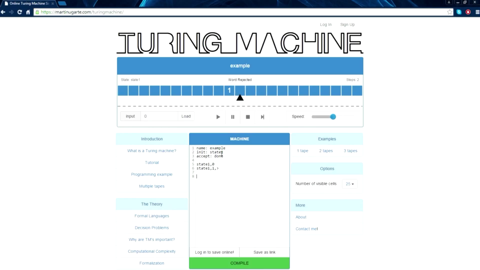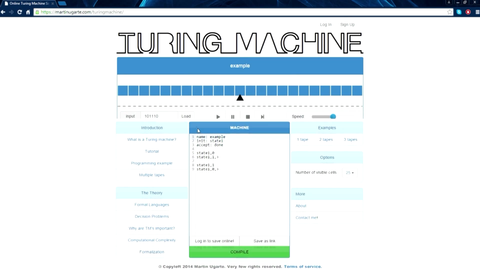So now if we add, for instance, state 1 a 1 and state 1 a 1, if we compile it, wait, I did it wrong, if we compile it and now do like this for instance, it will basically just go through the whole number and replace all the zeros with 1s. Like so. You could also, of course, maybe invert the value, sort of, like this.